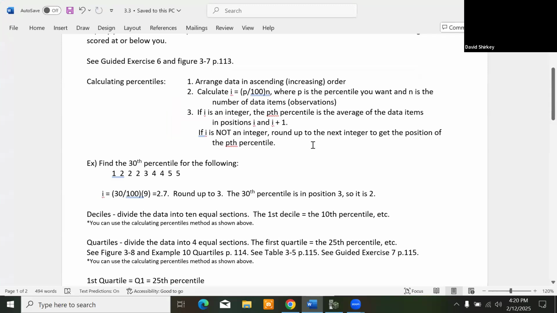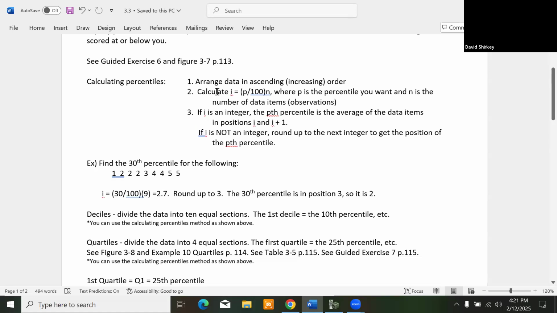When you're calculating percentiles, what you do is arrange the data in ascending or increasing order. Then you calculate this index I, which equals P divided by 100, notice that's in parentheses, times N, where P is the percentile you want and N is the number of data items or observations.